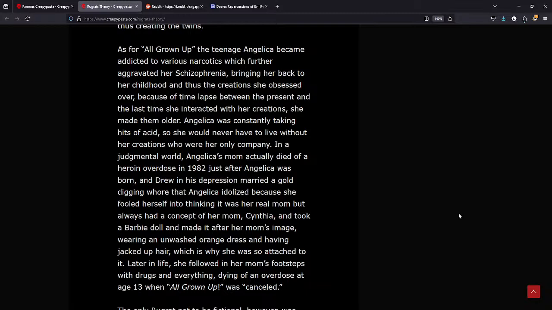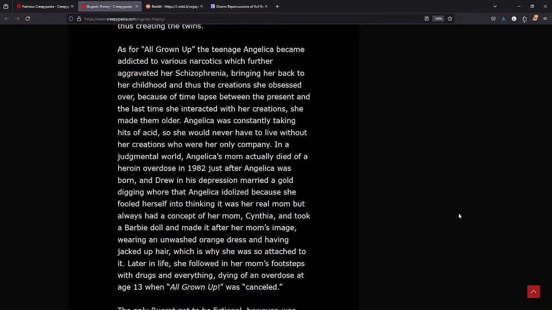Angelica was constantly taking hits of acid, so she would never have to live without her creations who were her only company. In a judgmental world, Angelica's mom actually died of a heroin overdose in 1982, just after Angelica was born, and Drew, in his depression, married a gold-digging whore. Apologies.